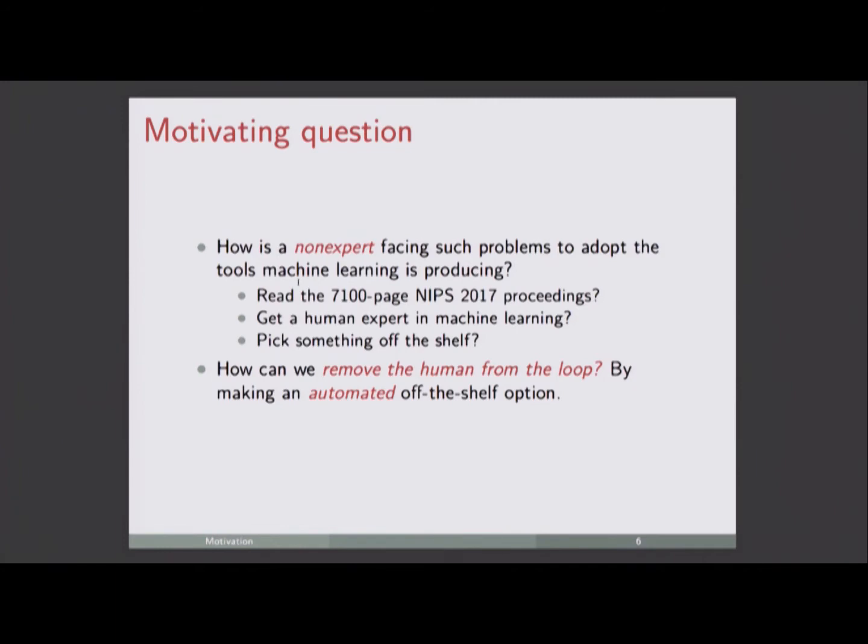Instead, I think what's going to happen most often is that this non-expert's going to pick something off the shelf. They're going to use some model, say in scikit-learn or something. They're going to hope that the default parameters are good choices. They're going to cross their fingers and hope that it works for them. So if they're going to be using something off the shelf, the question I want to ask is, can we make something better that they can take off the shelf and use? Maybe something that's more automated or can be adaptive, and as we gather new data, can try to learn better models to explain the data that's coming out of this pipeline.